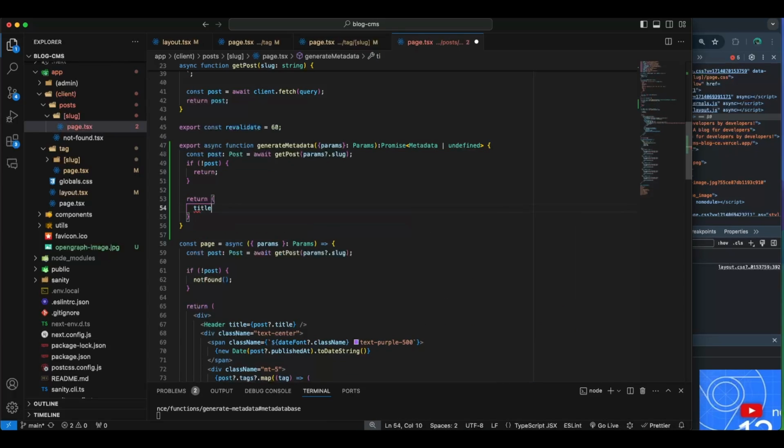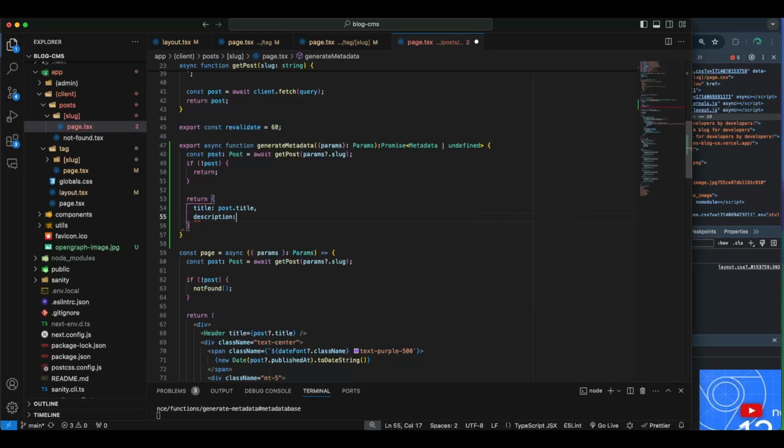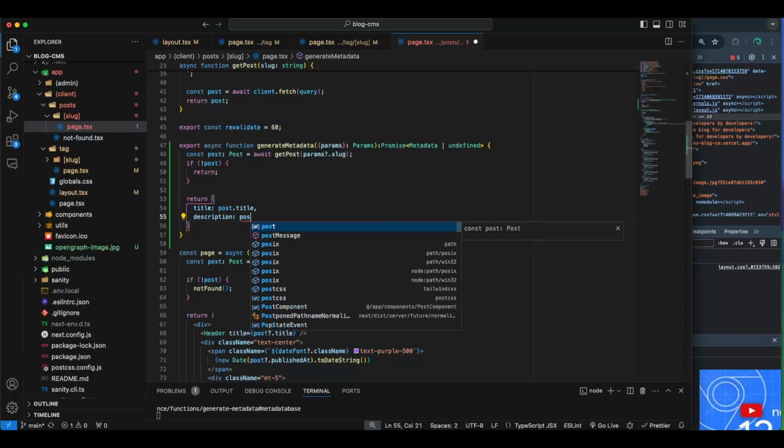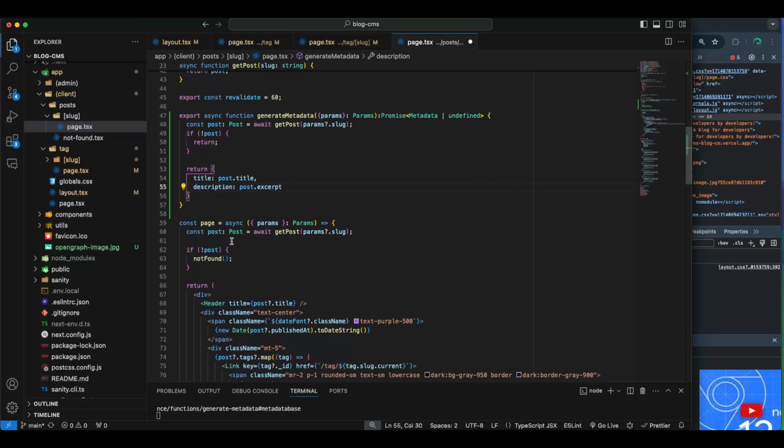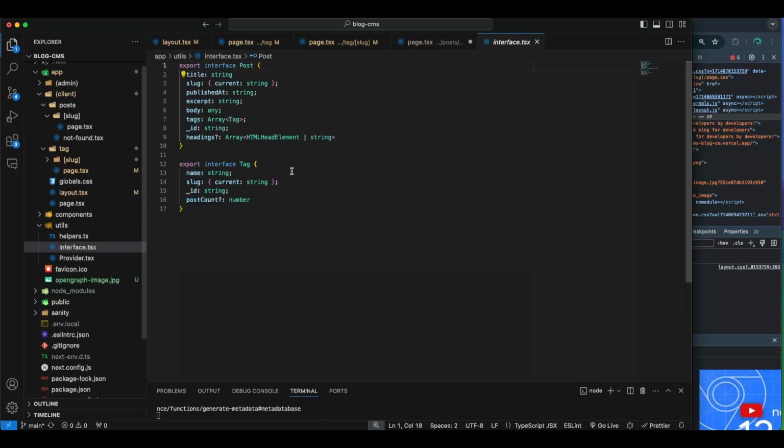So let's say title is equal to post.title. Nice. Description is equal to post.excerpt. Let me just go here. This is the type of post, so you can see what we have: a title, a slug, date, excerpt, a short description of our post, tags, and so on and so on.